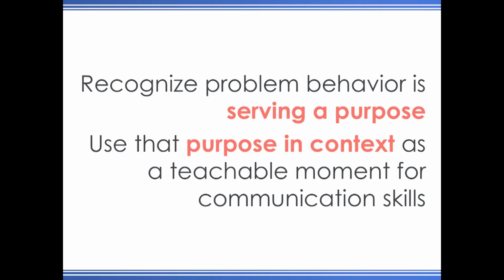behavior. So again, the key point of functional communication training is recognizing that problem behavior is serving a purpose, and then using that purpose in context as a teachable moment for communication skills. So this entails a multi-step process, usually that follows what's called functional behavior assessment, the collection of some information about the child's environment prior to their behavior, some details about what their behavior looks like, and the consequences that follow the behavior, how people respond, what the teacher does and what the teacher says, what the speech and language pathologist does and what he or she may say, how peers react. Those are details that are critical for understanding what the function is. Is this child getting something or escaping something?